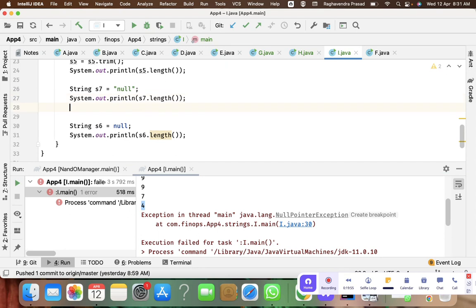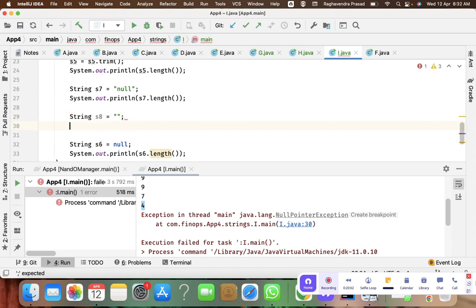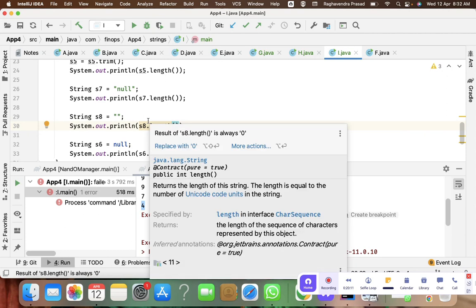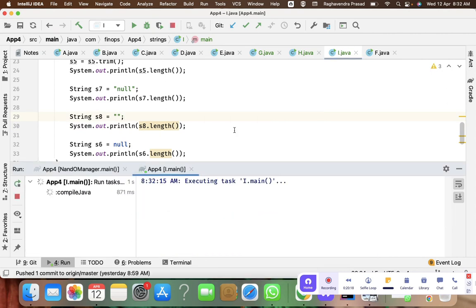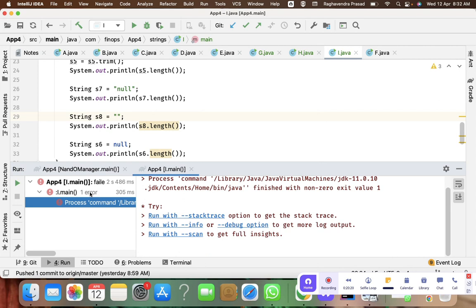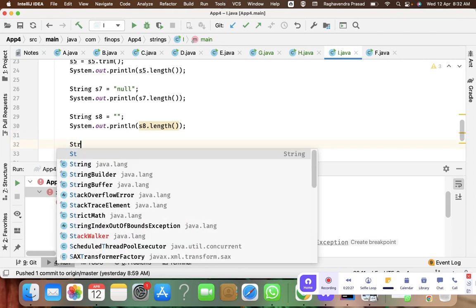Similarly, one more, string s8 equal to empty string. Out of s8 dot length. What will be the length now of s8? Zero. Yes, it is 0. Let's write an example.